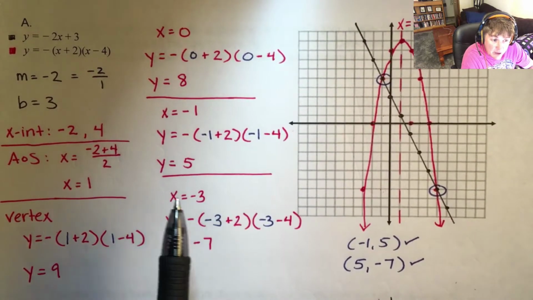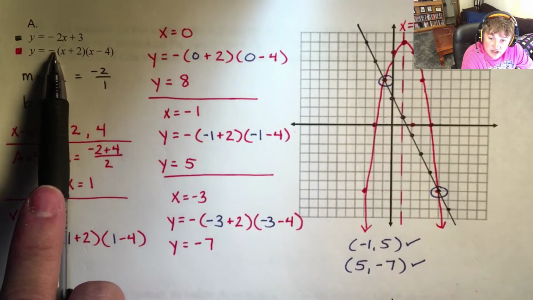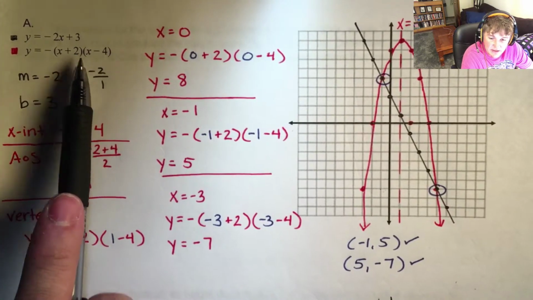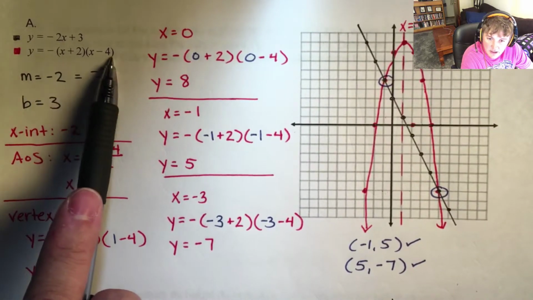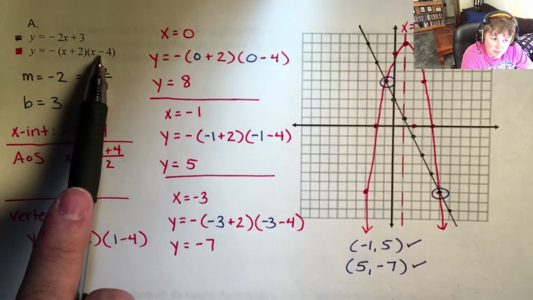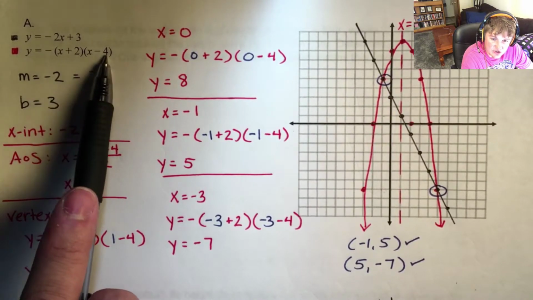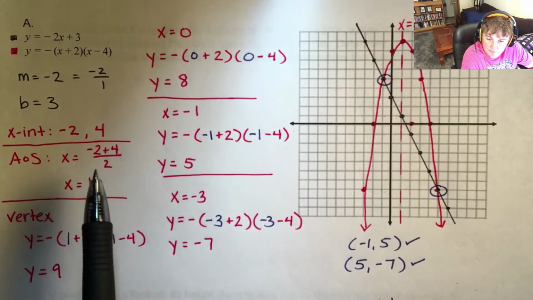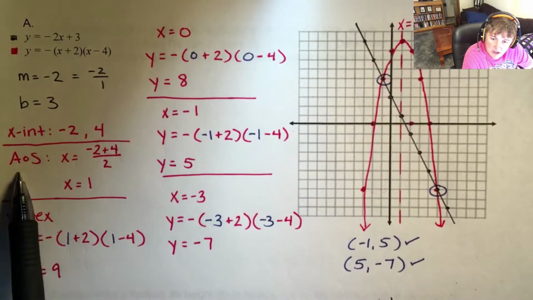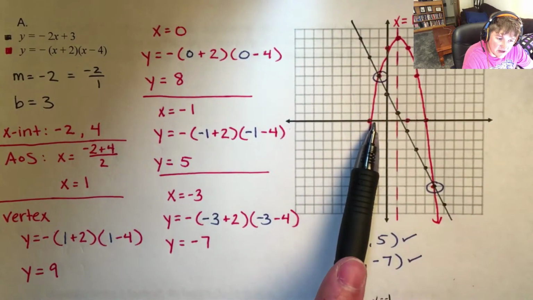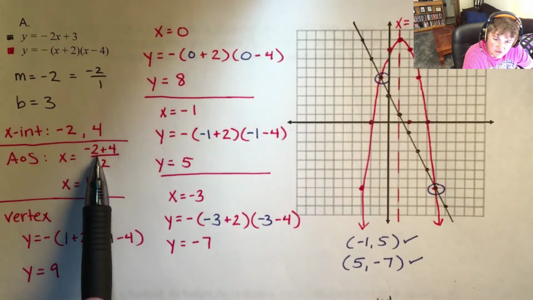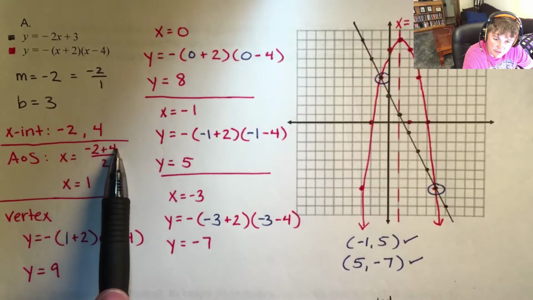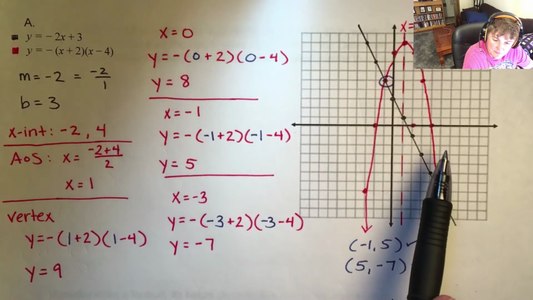Okay, for the red curve, I know that it's going to open down because I have an a value of -1, but it's in intercept form. So I find the two intercepts, -2 and +4. Remember, the basic formula calls for subtraction here, so it's always the opposite of what it appears to be. -2, +4. The axis of symmetry of -2 and +4 is exactly in between, which is at +1. If you decided to use the formula, it's -2 + 4 divided by 2, which is 1.